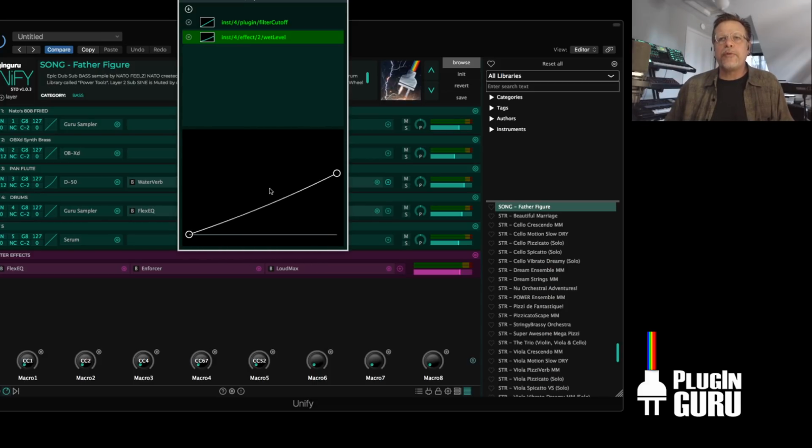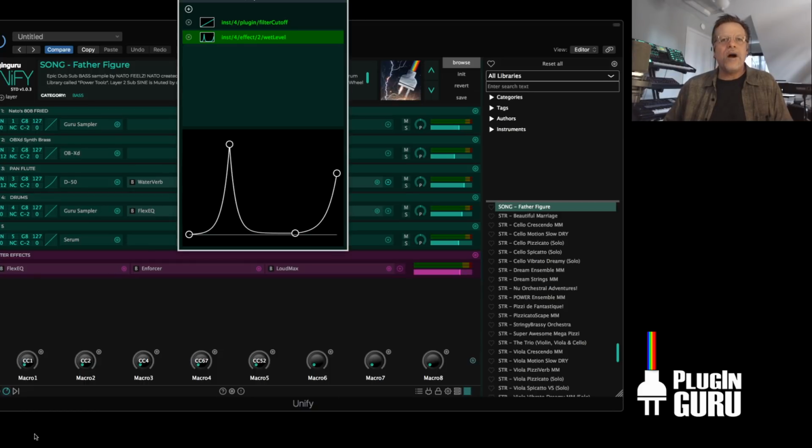And curvature is super cool. We give it to you on every single parameter because every parameter you might want to respond in a different way with your controllers. So now when I play this, it's going to start and you'll hear a little bit of reverb and then more reverb at the very end because I'm going to crank this so it's like this. I could even say no reverb until I hit this certain point at the end of the spectrum if I wanted to, because you can double click to add points. I could even have it come up in the middle and then come back down, right?